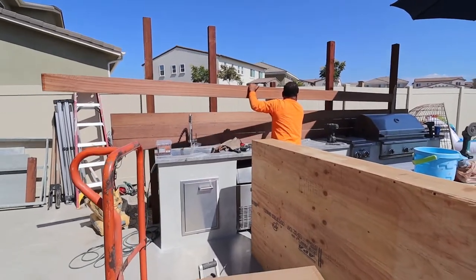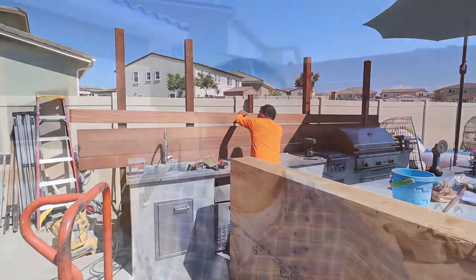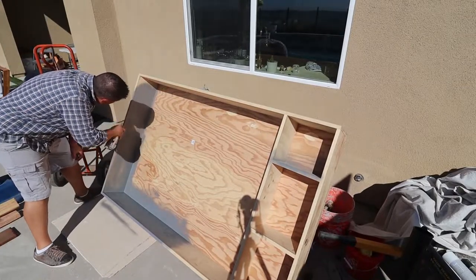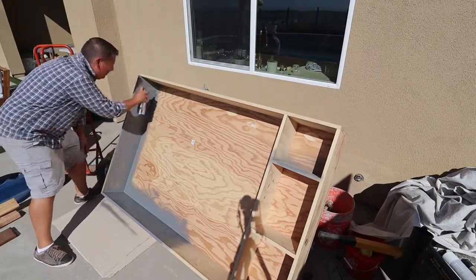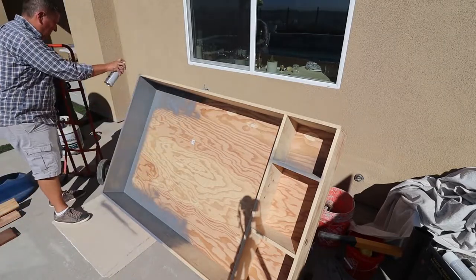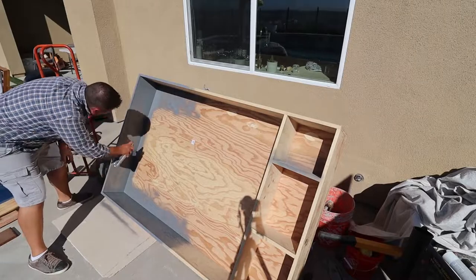That serves as like the backsplash area behind the barbecue. And then we have this box that we've built in, a box that we built out of plywood. This is where the TV is basically gonna go, and then we're gonna have some shelves there on the side, and that box is what we're gonna be putting in behind this wall today.